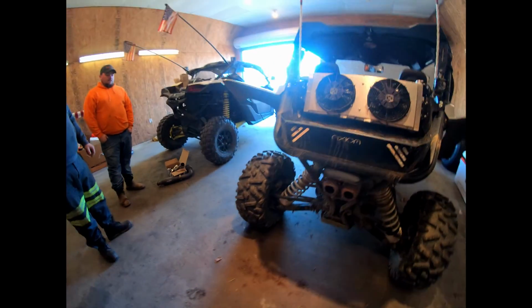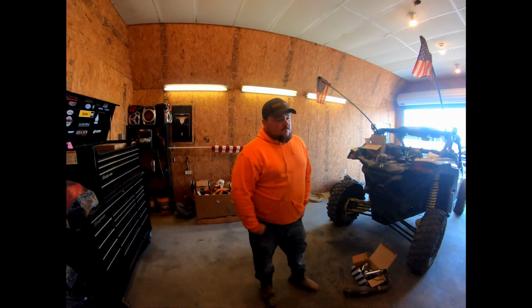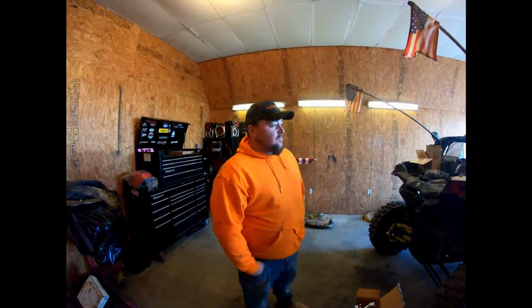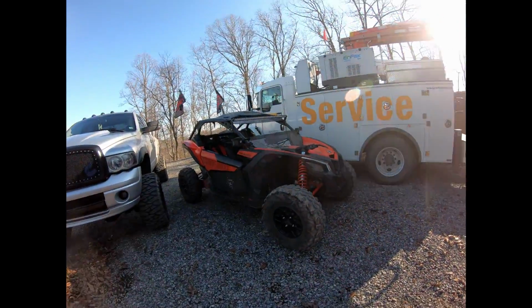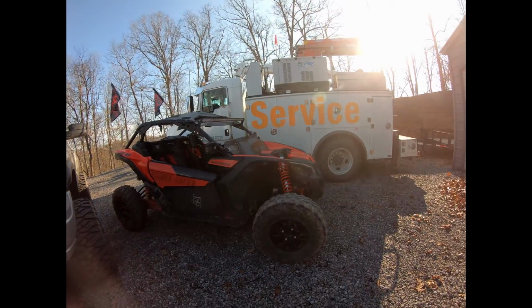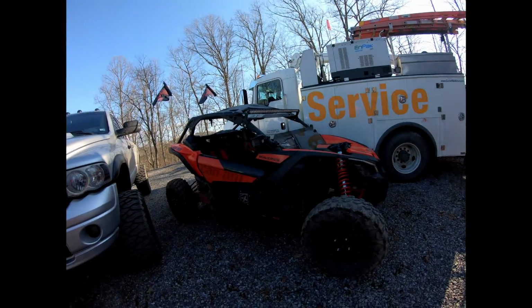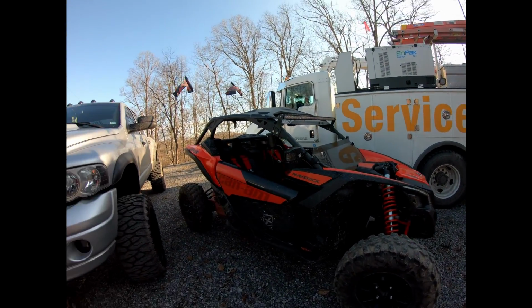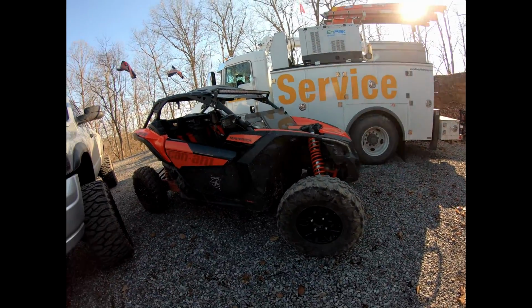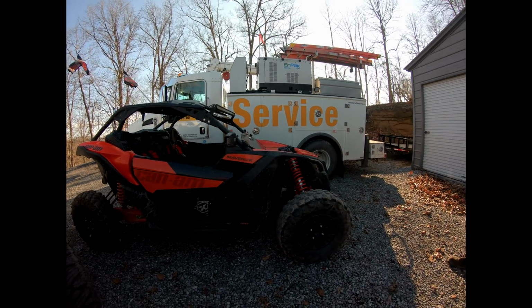All right, Trav, introduce yourself, bud. My name's Travis. Driving a 2019 Can-Am X3 base model. Let's go show them. Got the 19 base model, red and black, not the orange and black, as everyone says. X-Pite lower doors, X-Pite mirrors, upper lower windows, light bars, 30-inch Carnivores. Got a Gibson exhaust, some harnesses, just the normal X3 things.